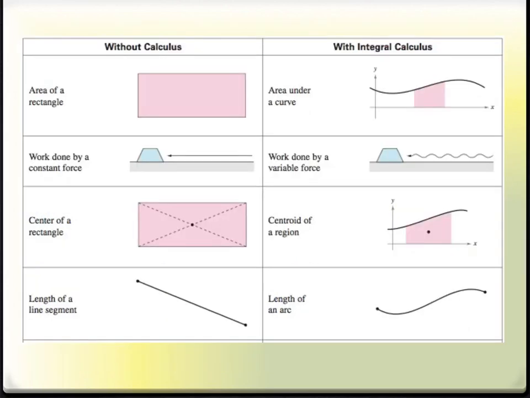With precalculus, we can find the area of a rectangle. Y'all know how to do that, right? You've been doing that for a really long time. Area of a rectangle is an algebra topic, basically, right? So these topics, this is the last one, actually, that we will do in Calculus 1.